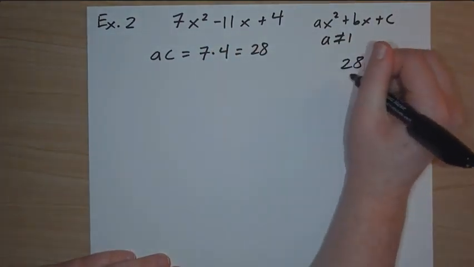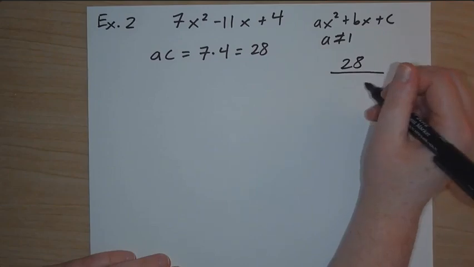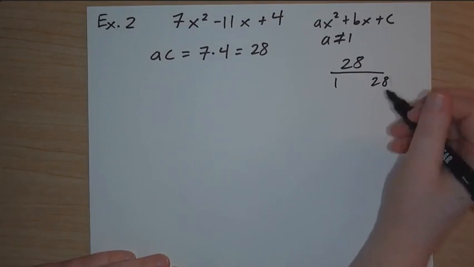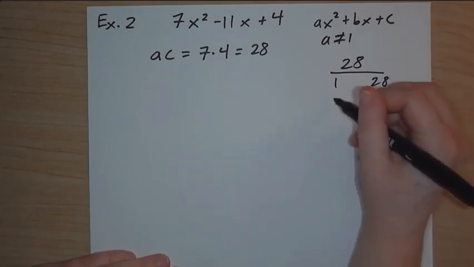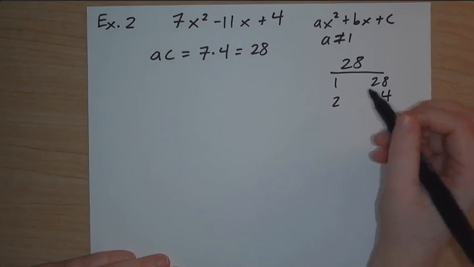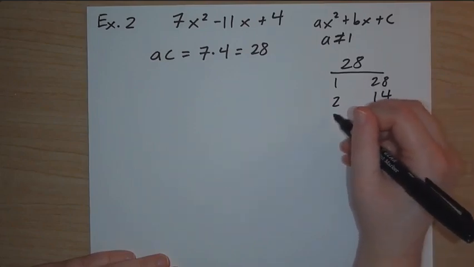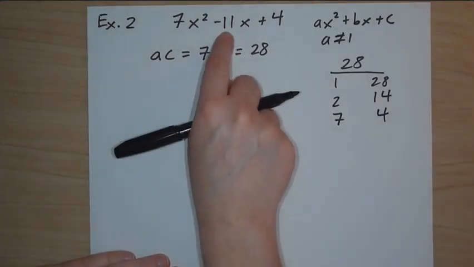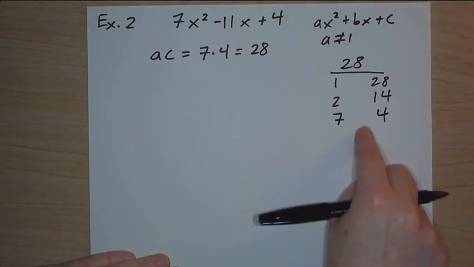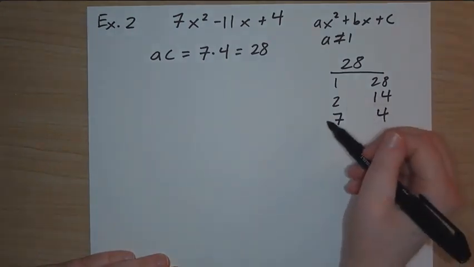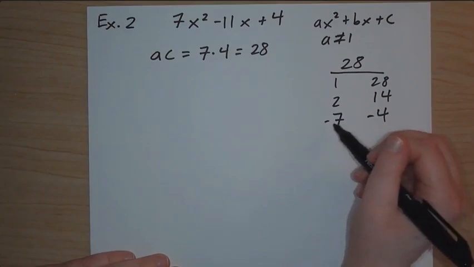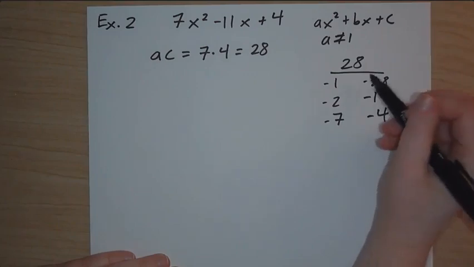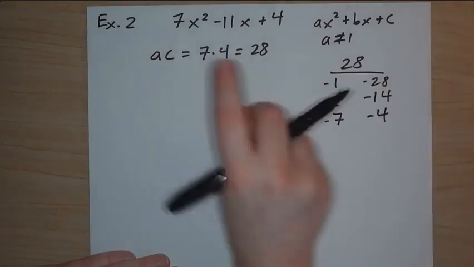So we have 28 here. The factors of positive 28 are 1 and 28, and then also negative 1 and negative 28 is included in there. We have 2 and 14. We have 7 and 4 as well. So which one of these add to negative 11? Well, all of these would add to a positive number, but we can't forget that they could be negative as well. They could both be negative, so negative 7 times negative 4, negative 2 and negative 14, negative 1 and negative 28, all factor to positive 28 as well.